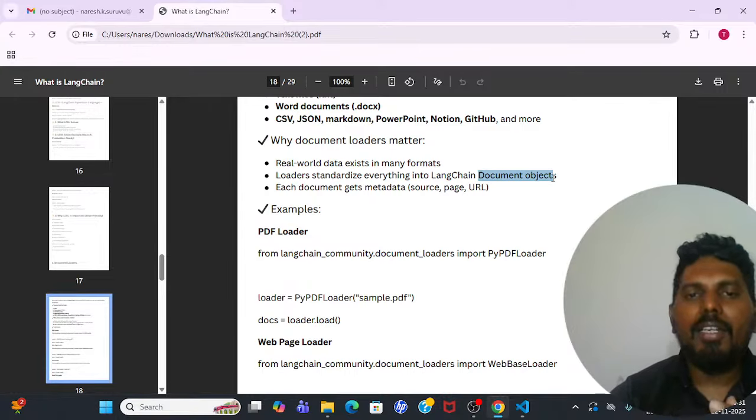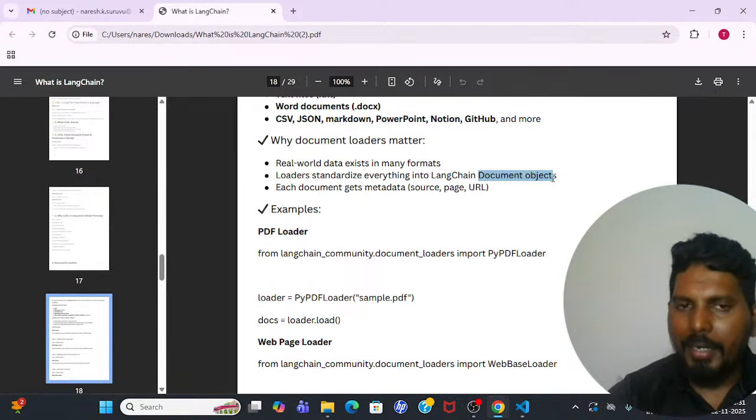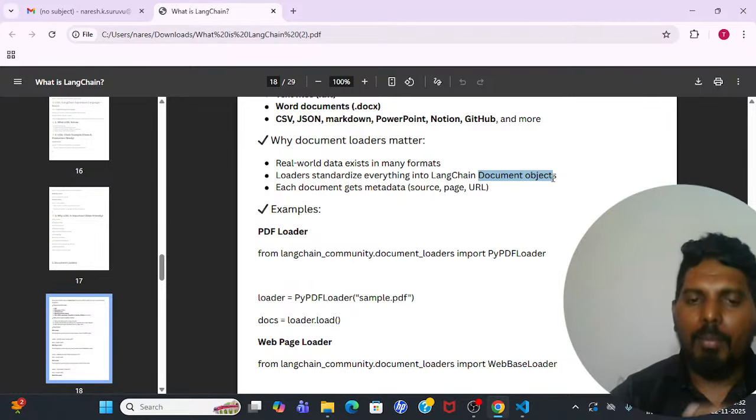Each document will contain two things. One is page content and another one is metadata.